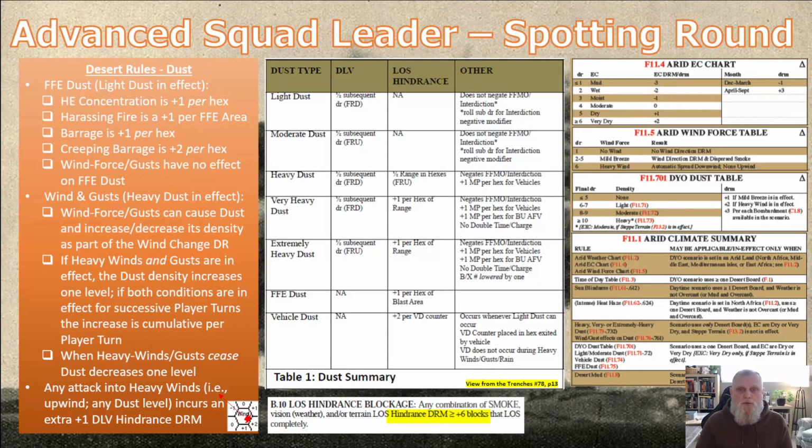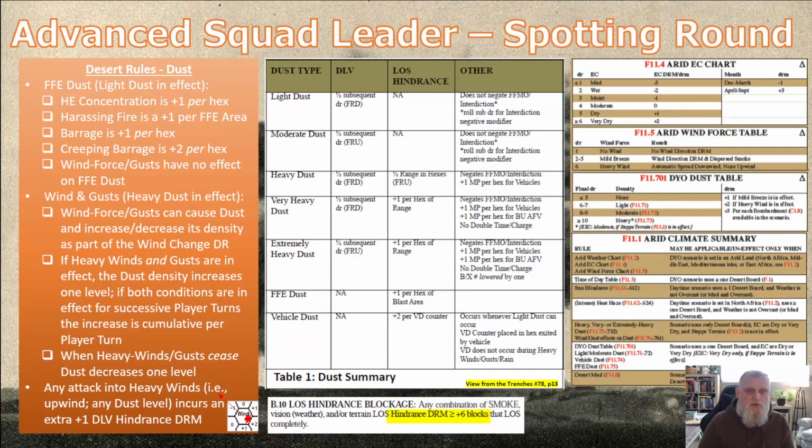Now, when it comes to the wind change die roll and the intensity and density of dust, that will change based on the strength of the wind. If you have heavy winds and gust in effect, your dust density will increase 1 level.